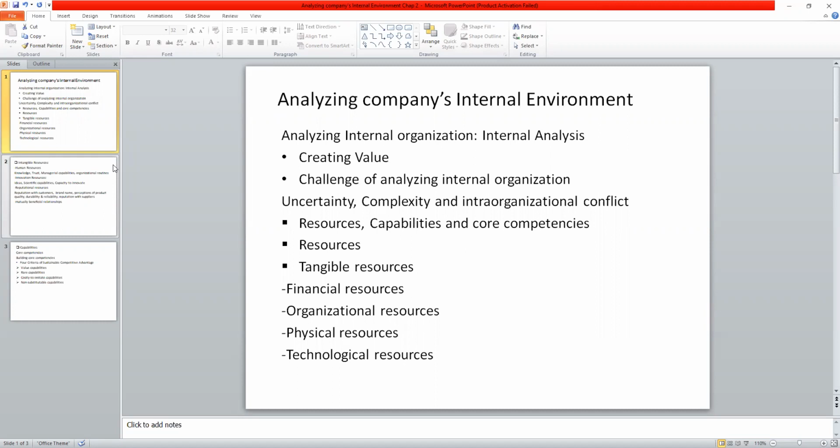In many of the companies, the employee has to follow the hierarchy, while in other companies, maybe anybody can think of communicating with the top management with reference to innovative ideas or as far as improving the business situation or business scenario is considered. So these are all the organizational resources.